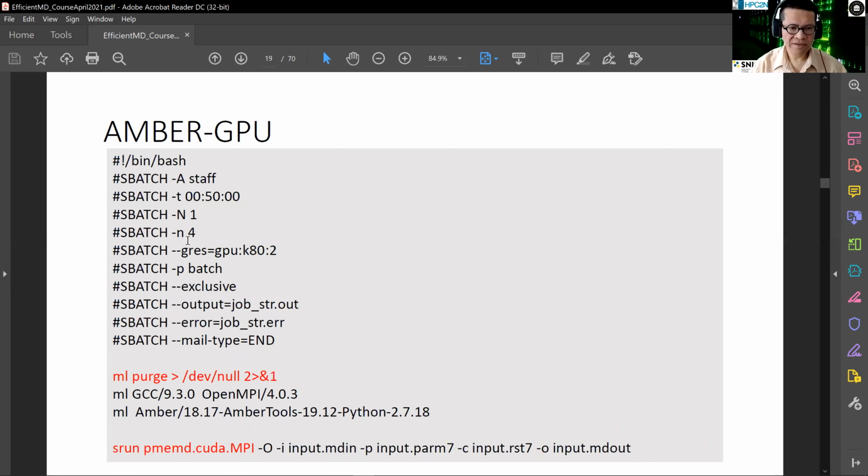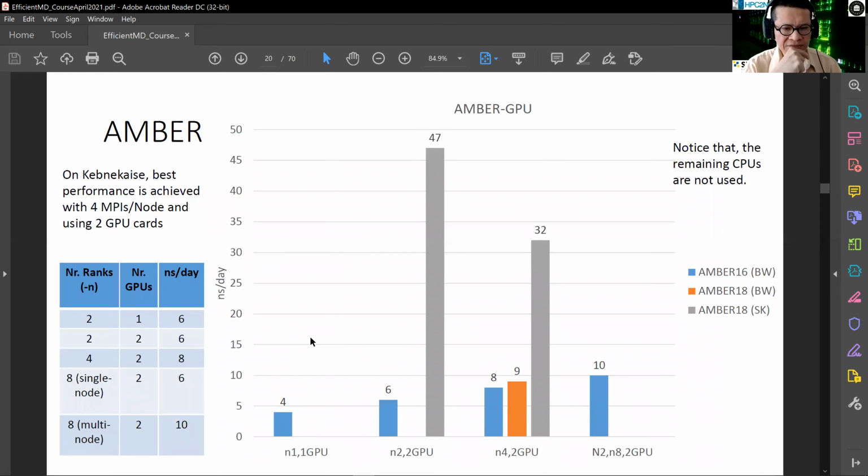Here it is one, and this is the number of tasks for MPIs, and this is the number of GPU cards that will be needed. And one thing about Amber is that it can use all the GPUs in your application efficiently.